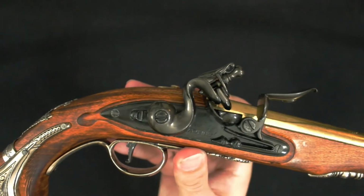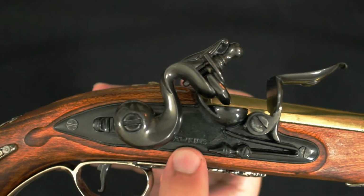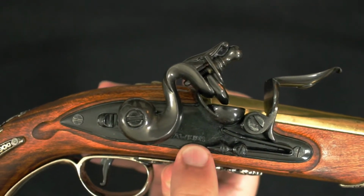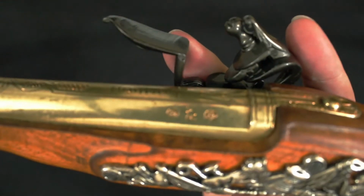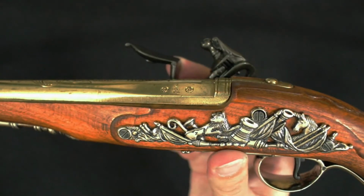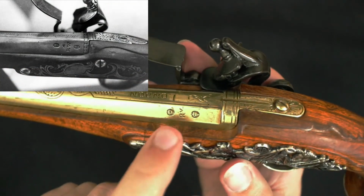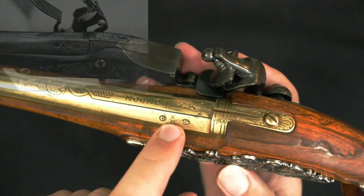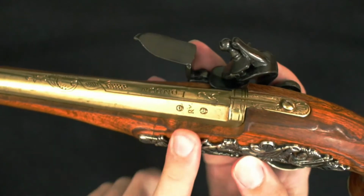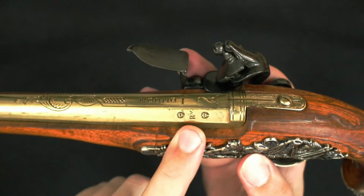the lock was manufactured, you can see by the maker's mark right here, by John Hawkins. The stock and barrel, if I look on the other side, I can see the maker's mark for, let's get that in focus, made by Richard Wilson. So you can see his maker's mark and initials here, which is a really cool detail. Now you might be thinking, Richard Wilson, RW, why is that a V? I'm not entirely sure. I think this might actually be an intentional reproduction of a defect in the original.